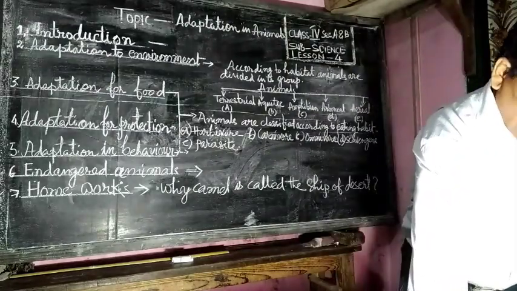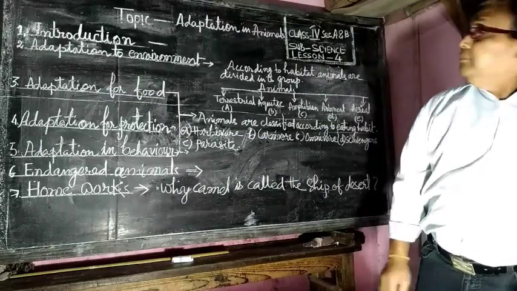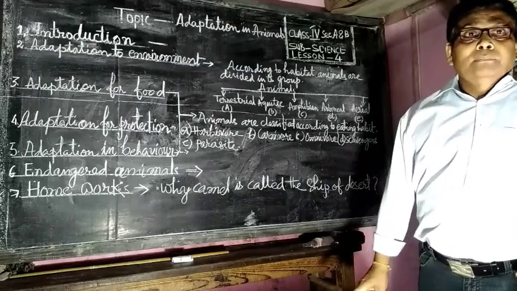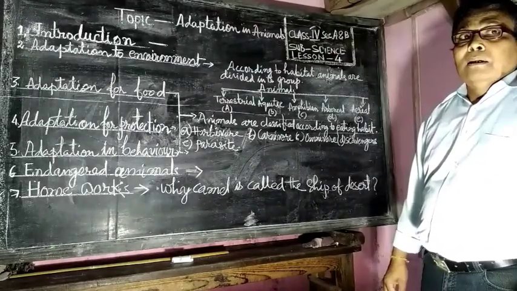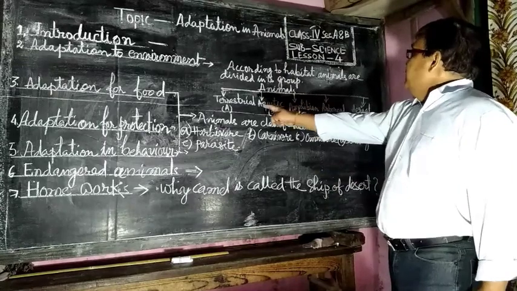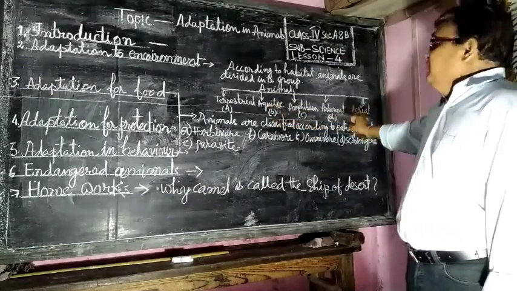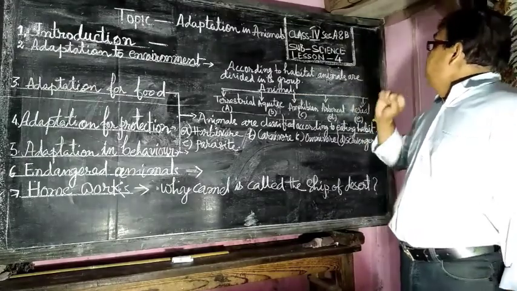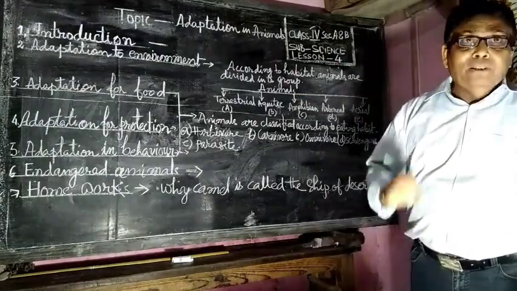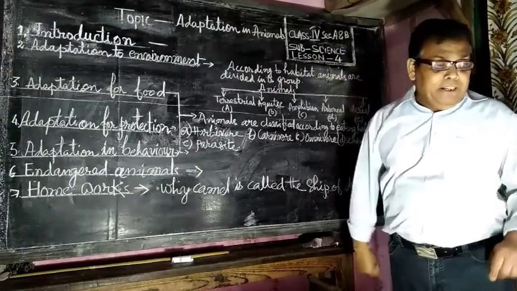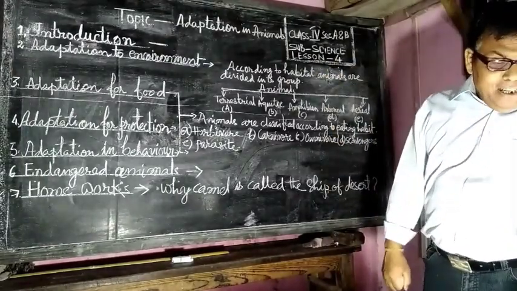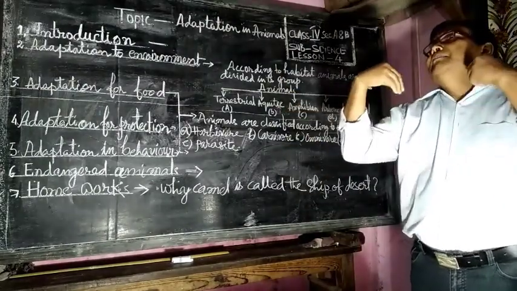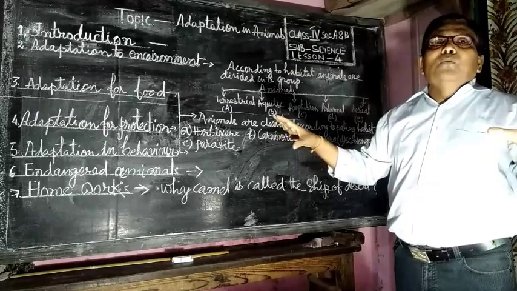Now we'll start one by one about the terrestrial. I told you the animals are divided into these groups A, B, C, D, E. But I must make clear to you about the habitat. What is habitat? First you must know about the habitat. A natural home of an animal is called its habitat, where the animals can survive in a natural way.